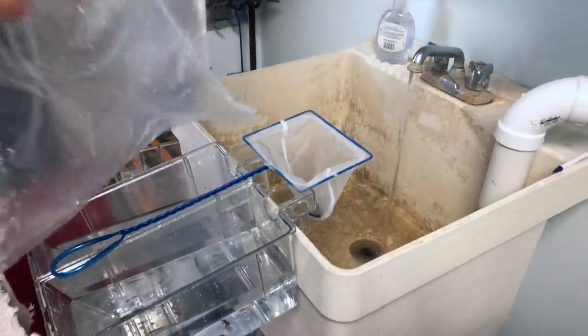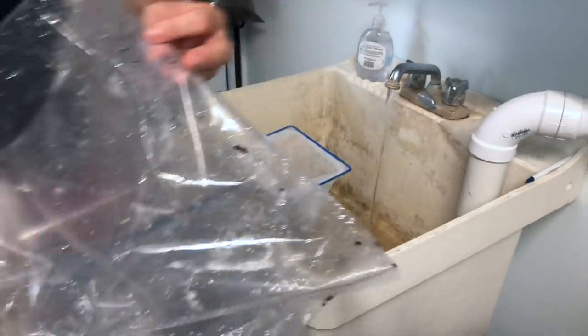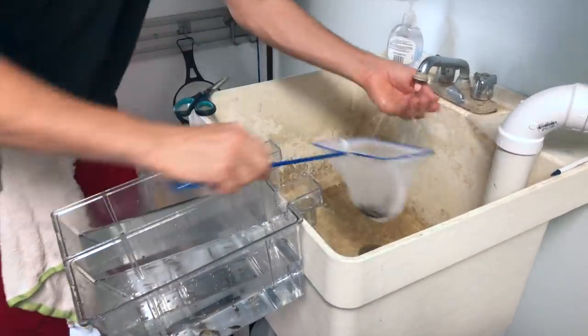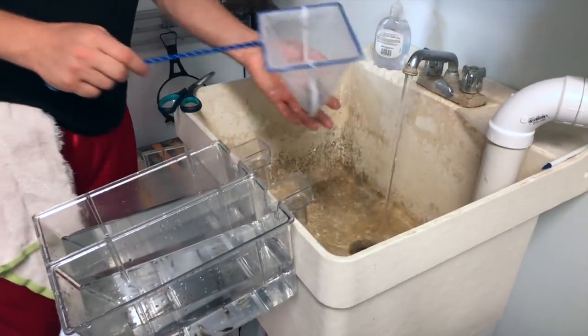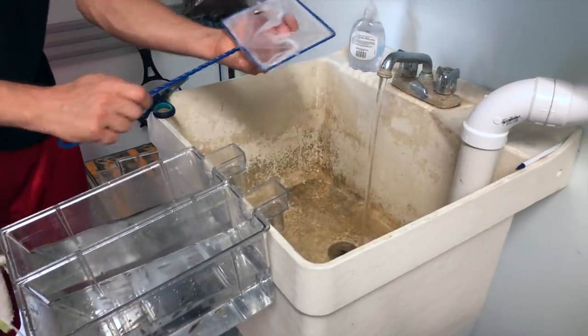Go. That holds more of the gravel and everything still in there. Give these guys a little rinse. Boom. Boom.